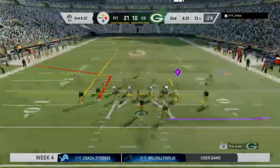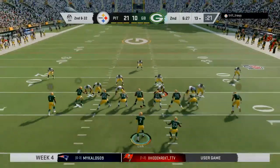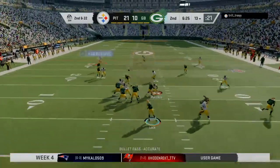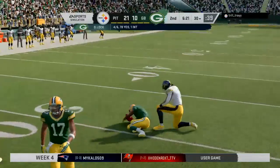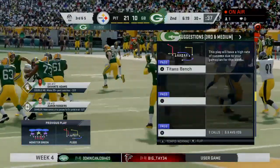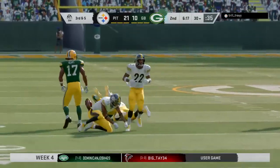Sacks a growing theme in this first half. This is 2nd and long. Ready to go. Throwing now is Locke. Open man is Hill. He's got it. And he'll be brought down right at the 30 here. A good pickup there, 18 yards, as they get closer for 3rd down.